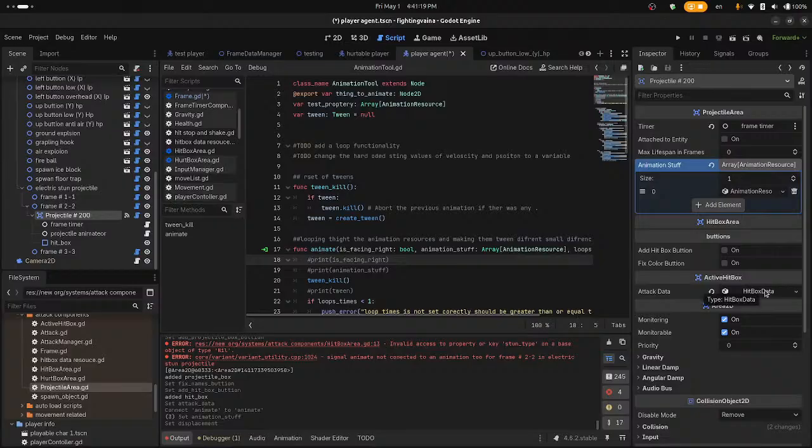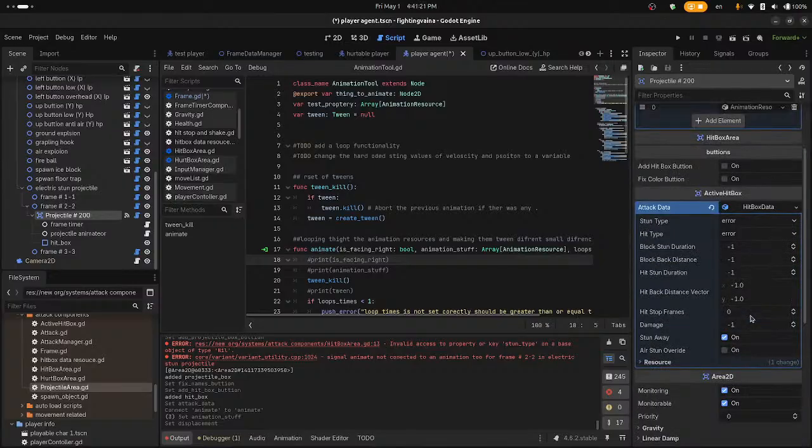Okay, hitbox data. I should make some standard hitbox status as well.